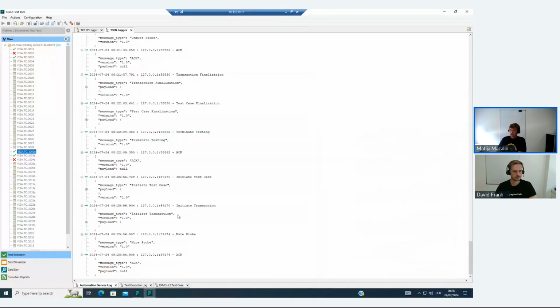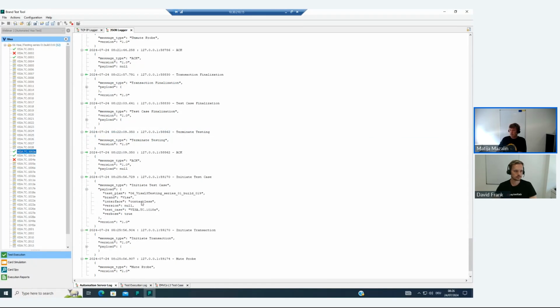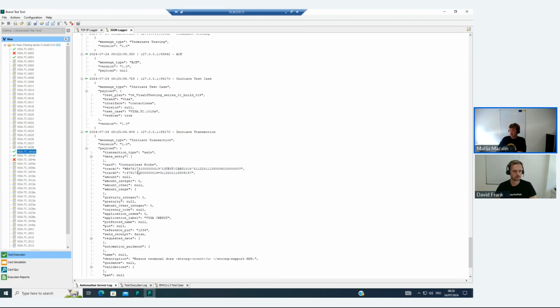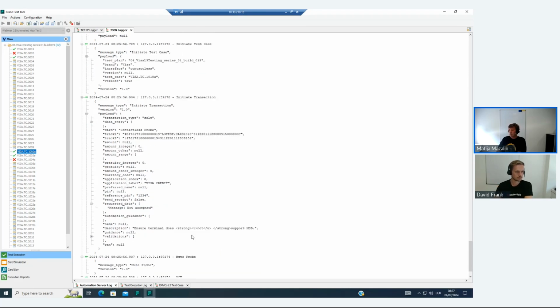When we start a transaction, very simple, we send something like an initiate test case, and we say what kind of test case we want to initiate. And as we initiate the test case, we get back the data from the BTT saying what kind of amount, what kind of PIN we need to answer, what is the expected outcome, what is the description, and so on. So what are the validations we should take care of and check, and everything else. Based on this, we know how to start the transaction and what the transaction wants from us.